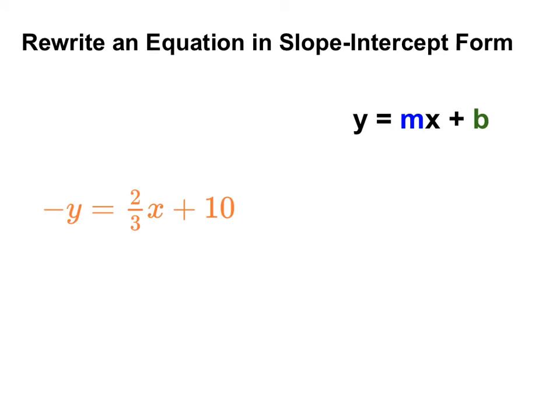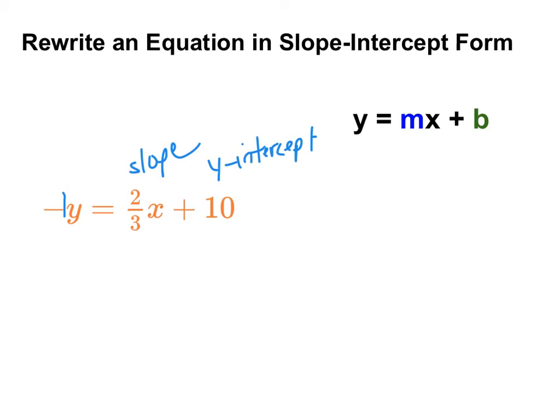All right, next equation. At first glance you might say, oh, it's already in slope-intercept form, but it is not. We have -y is equal to 2/3 x plus 10. So the 10 would be my y-intercept, and the 2/3 is my slope. But it's not ready yet. That negative needs to come out of there, because if you notice, in slope-intercept form, I need to have a positive y. So how do we get rid of that? Well, let's first put in a coefficient of 1 here. So now I have a -1.